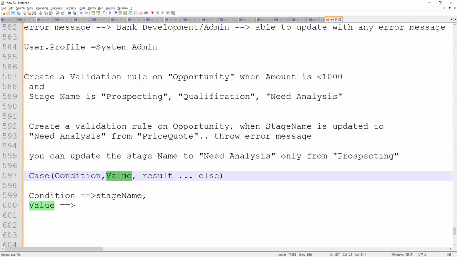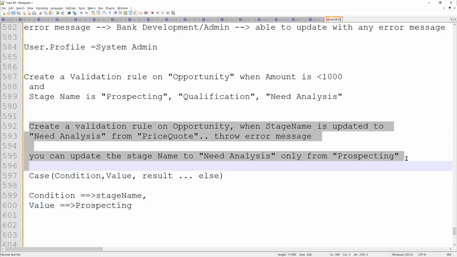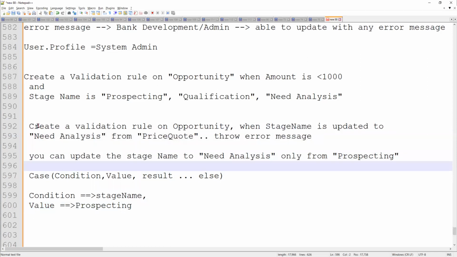I cannot hear you. What should be the value? Prospecting. Okay. No. What is the scenario here? What is true or false?